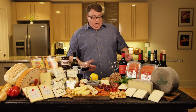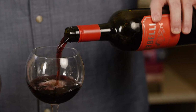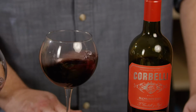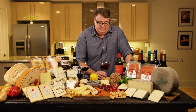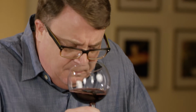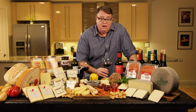The next wine we have over here, Sangiovese. Now, this is the most widely planted red grape varietal in Italy. And it accounts for probably about 10% of all the grapes grown in Italy. Now, the flavors of this one, you're going to get, let's see here, tart cherry, red plum, strawberry and fig, and also under all that, you can also pick up a little leather, clay, and again, tobacco with this, with a little bit of thyme.